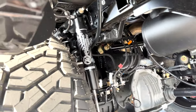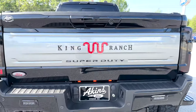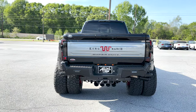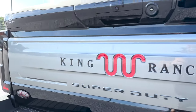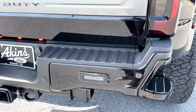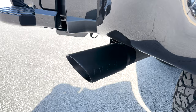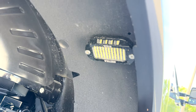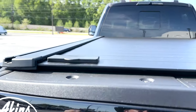Underneath you've got the Horn Blaster Shocker XL train horn, with all of our tank and compressors located in the spare tire location, and the Kelderman Raptor shocks and airbags ready to go. This applique may be my favorite we have ever done — so elegant. Gunmetal gray with gate black and candy on the King Ranch logo. The Rigid SRQ lights painted to match, side bed step in gate black, MBRP DPF-back exhaust on the side, and Wild Willies rock lights all the way around to light up the night.